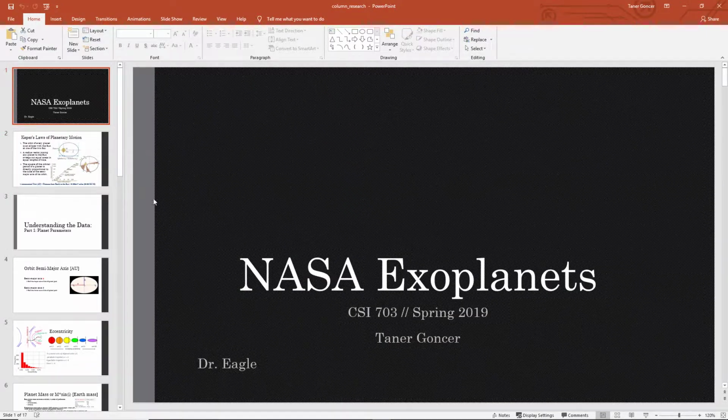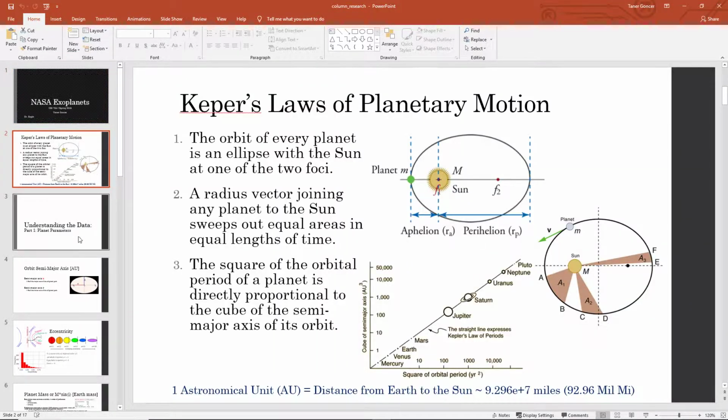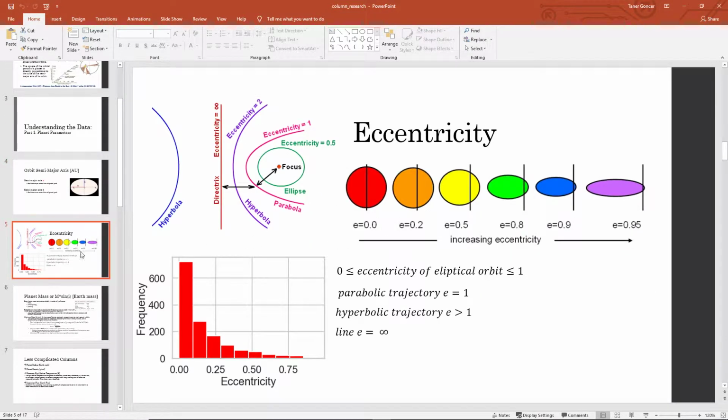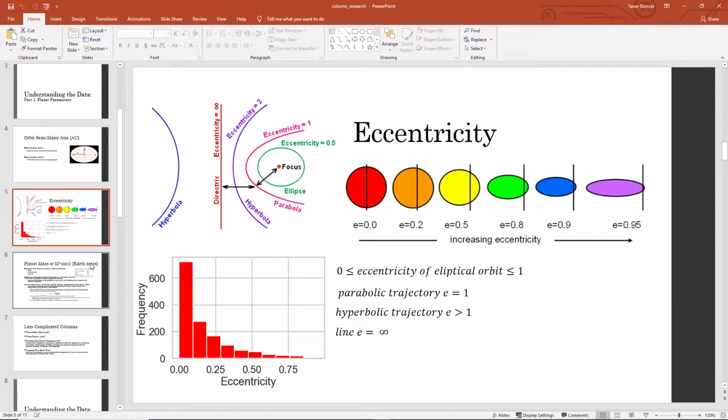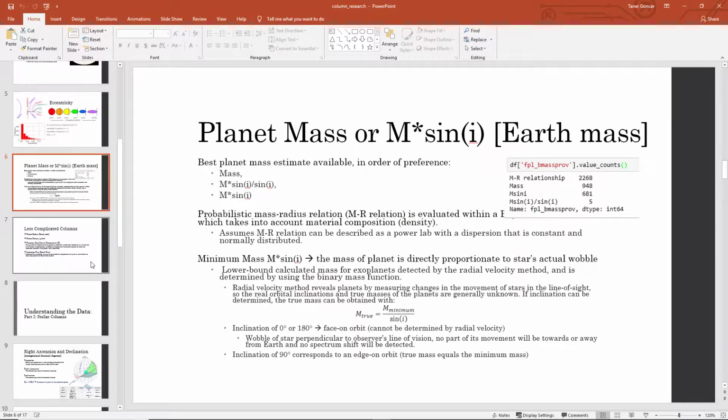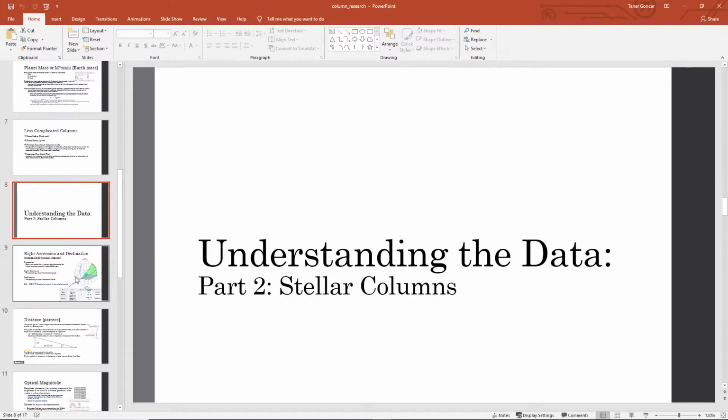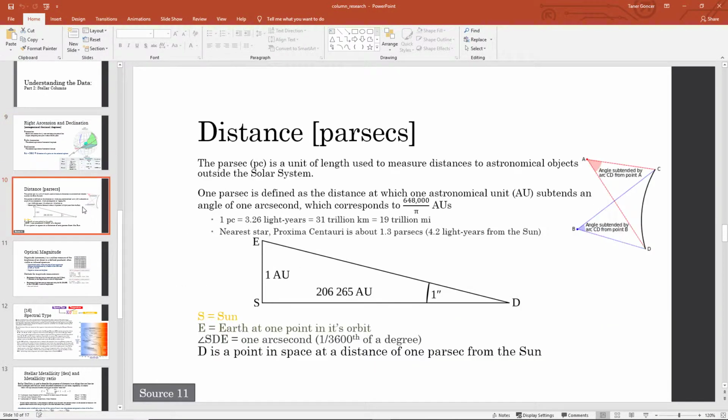So currently I'm at the point where I've fully defined all my data structures, and I'll get to that in a second. One thing I had to do was some background research, and I made this whole PowerPoint learning about basically astrophysics, and really interesting things here. So I can give this out.